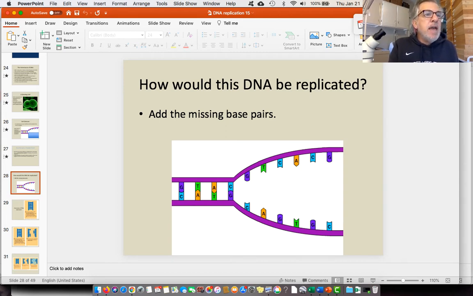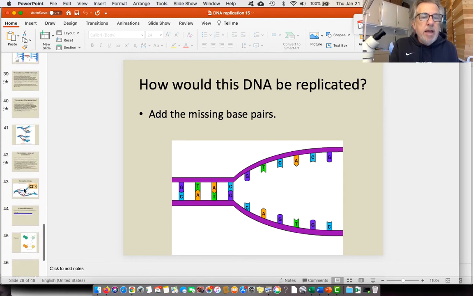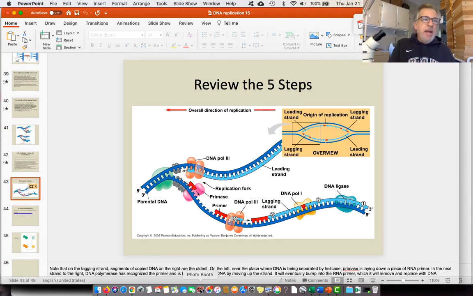The process of replication is carried out by 5 enzymes. These enzymes, and here's the picture of that, have the names helicase, here depicted in green, which unwinds the strand, primase, which puts down an RNA primer, and we'll talk about why that is in a second. No, let's do it now. Puts down an RNA primer because the next molecule, DNA polymerase, cannot just copy on naked DNA. It needs a 3' end to work. So the primase puts down a primer in RNA, which is not stable.